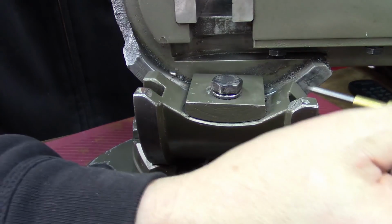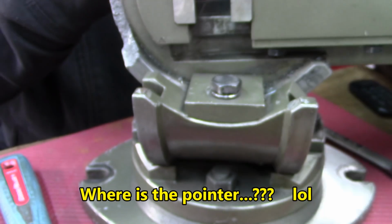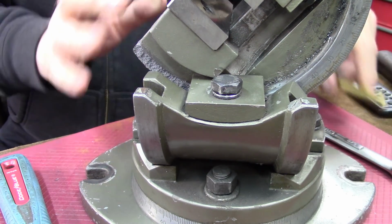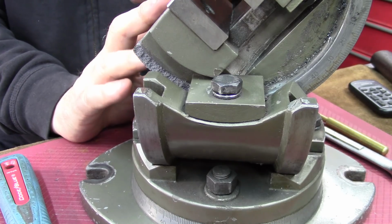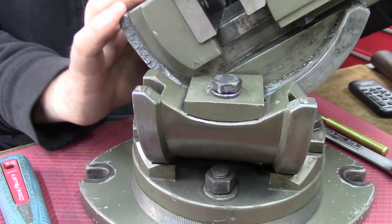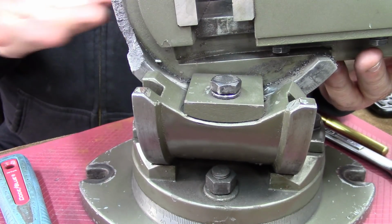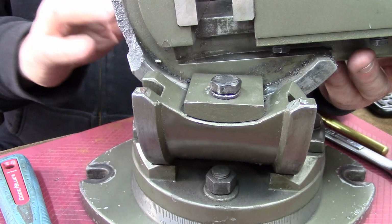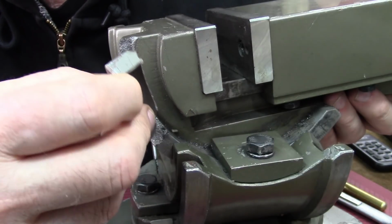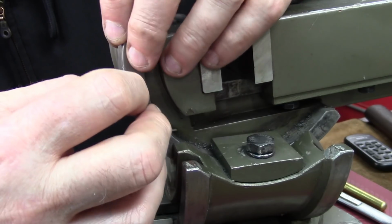Let me get a pointer. It's gonna go a little bit better. This is the continuation of this slide here, and it's more a guiding slide than it is really high strength at that point, mostly by the end there. So what I'm thinking of, so that I won't be undoing all the finish on this, I'm thinking about using epoxy, high strength epoxy, and mechanical holding on this.